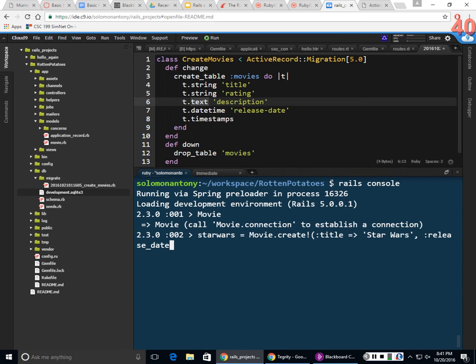I think that's a typo. It should be a hash rocket, not equals.